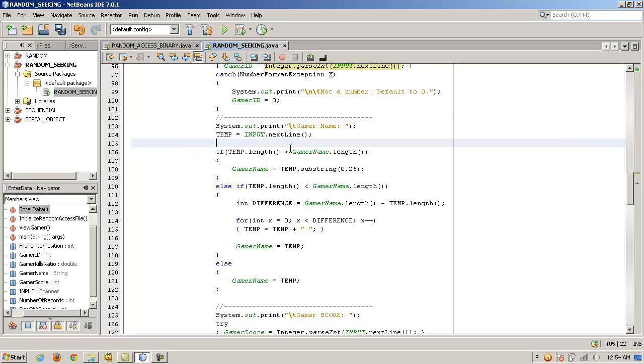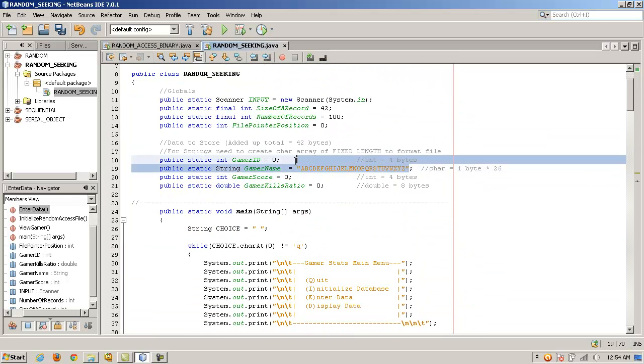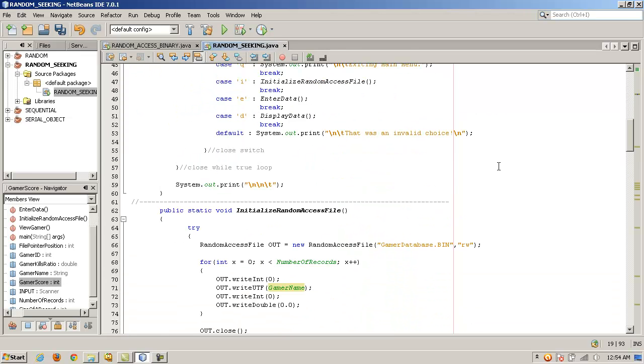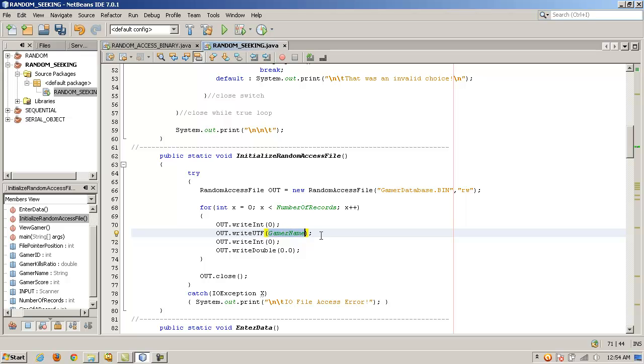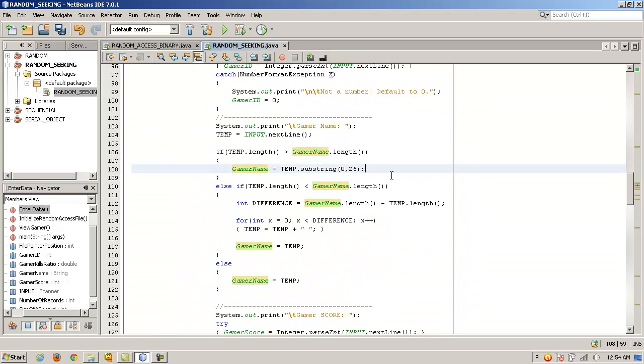However, we do have to worry about the length. And what I mean is, if you look up here, the initial value of our string was 26 characters. Well, when we initialize the file, guess what? That field, all throughout the file, for all 100 records, is 26 characters. So we need to be extra special careful that when we get the gamer's name, we manipulate and massage that string so that it's exactly 26 characters. So if they have a really long name and it goes over 26, we need to chop characters off. And if they have a really short name and it's less than 26, we need to pad it out with some spaces or some 0 values here.